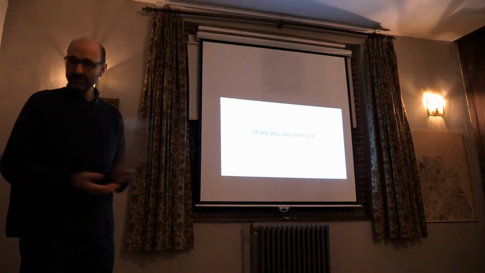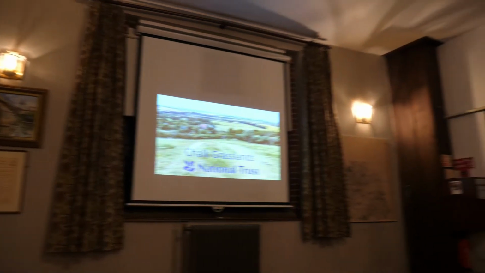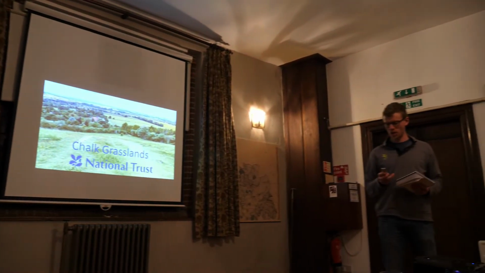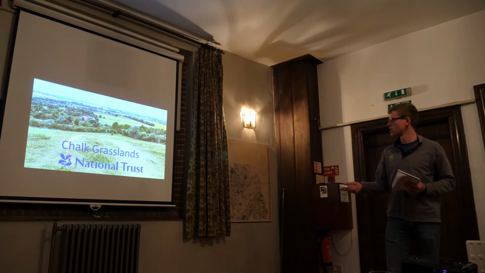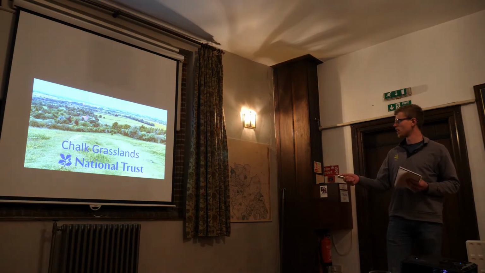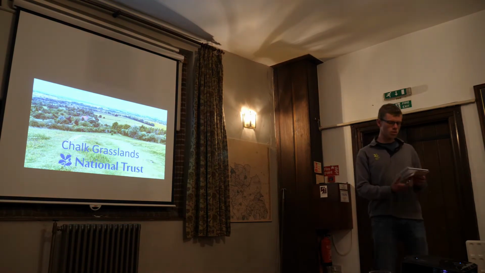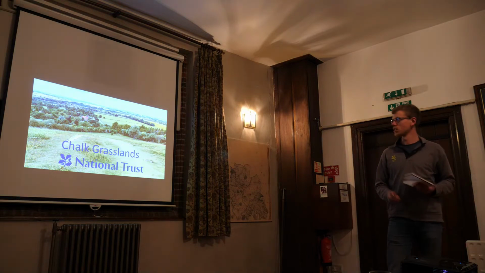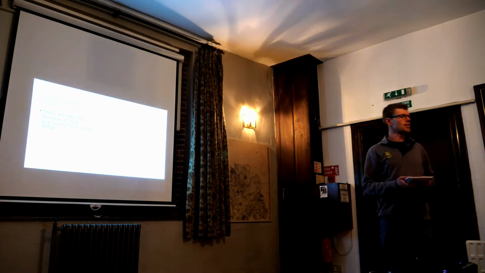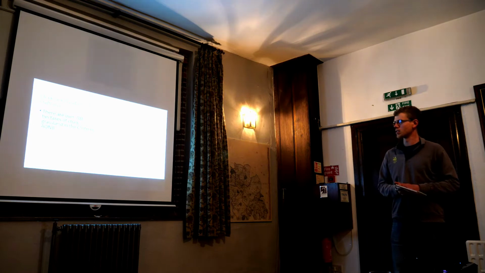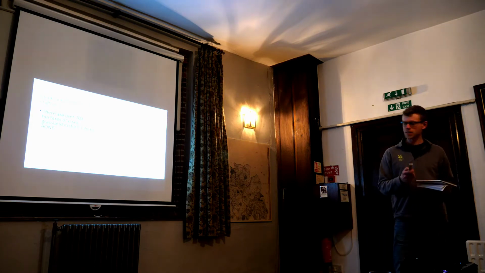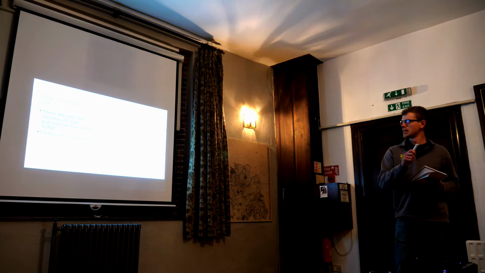There we are. I'm Matt Bond, Ranger for Watlington Hill. We've got a laser here. Watlington Hill, we've got the town over here, and I'm here to talk to you about chalk grassland in the Chilterns. There are over 700 hectares of chalk grassland in the Chilterns AONB, which is a fair old chunk of land, not to be scoffed at.